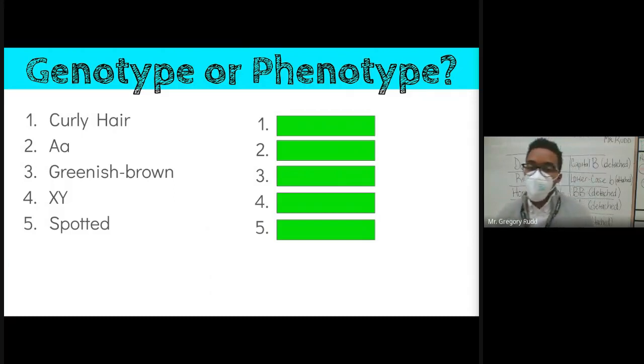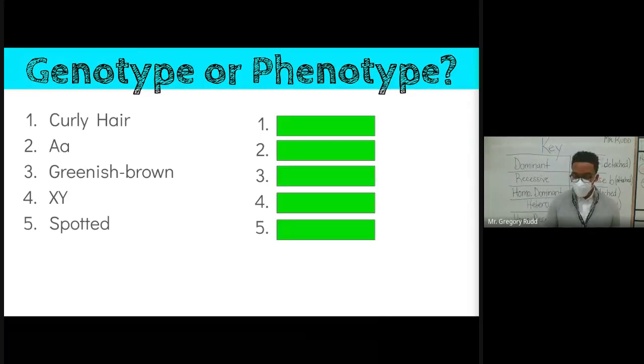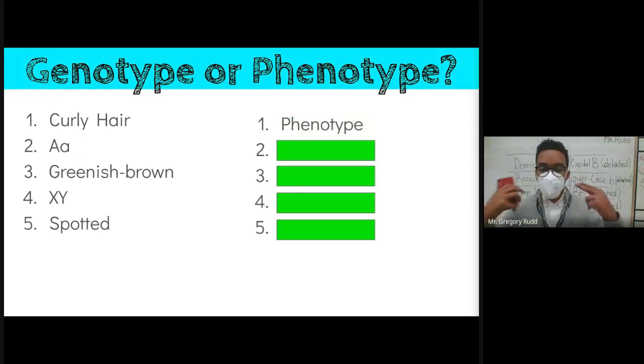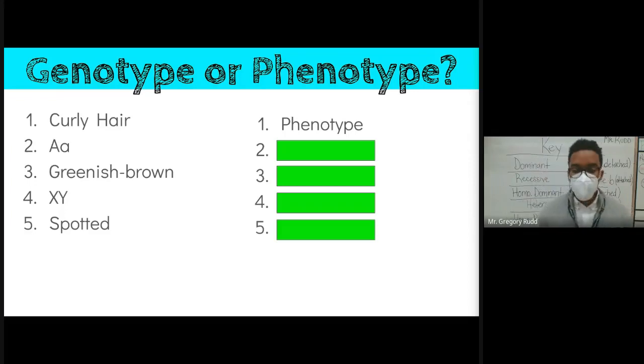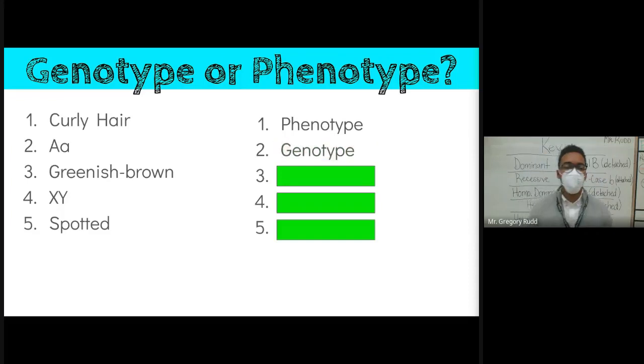All right, so let's see. Are we talking about a genotype or a phenotype? So when I say curly hair, which one would that be? That's a phenotype. That's a physical characteristic that I can see with my eyes. When I say capital A, lowercase a, phenotype, good job. Thank you, Brian. And tell me, Brian, would that be HD, HR, or HE? Excellent. That's hetero. That's HE. How did you know that? Because they're different sizes. Good.